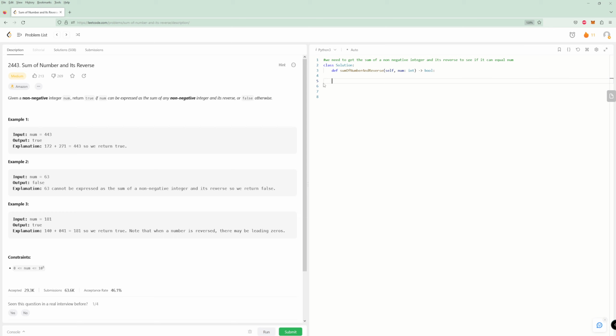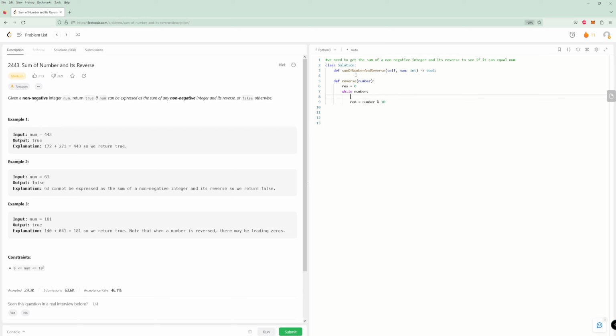So let's make a reverse function. I think we did this before, so let's say we have a helper function called reverse. We can do it one of two ways. Let's just do the optimal reverse. So def reverse of number. res equals 0, while number, let's say rem equals number mod 10, which is how we get the last digit.